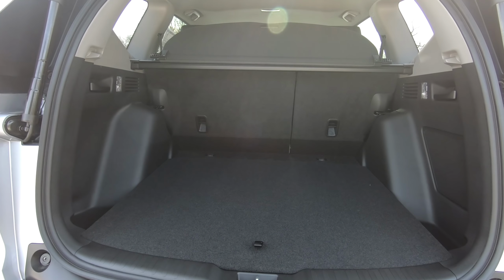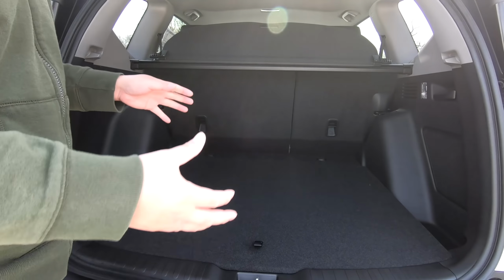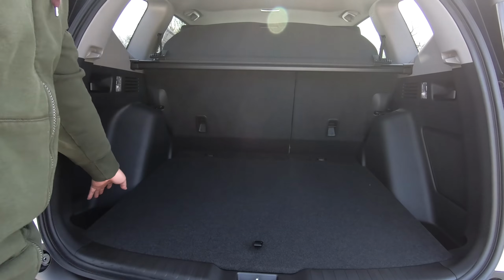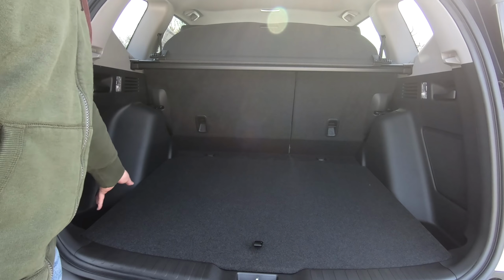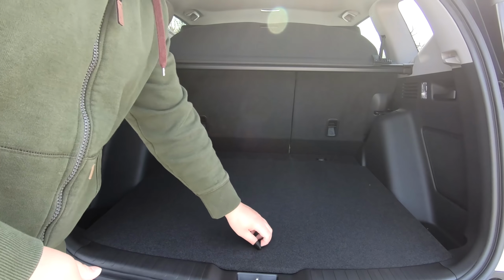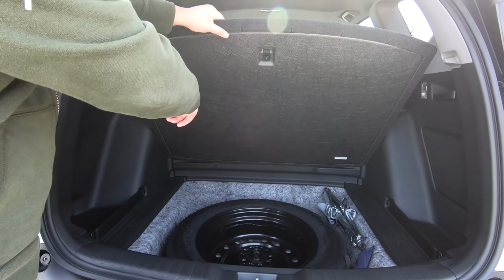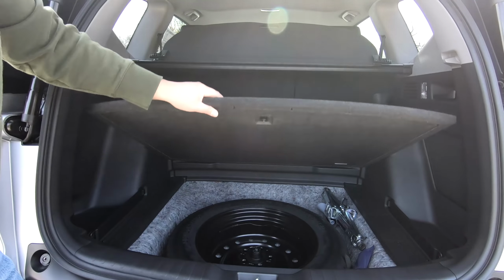All right, so moving to the trunk, this is actually a really good amount of space. This is actually bigger than a lot of the compact SUVs I've reviewed in the past. Now on the side, you do see that there's little holes or cubby holes that you could put a few things, although there's no net or anything to hold them down with. And underneath here, you do get a full spare, but there's not a lot of room to put things. However, there are a few little places that you could put things, but overall you can't put anything big.